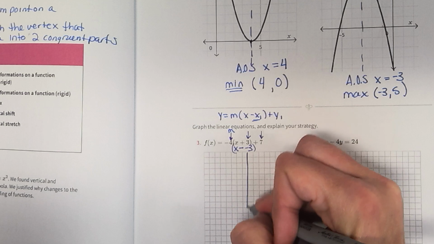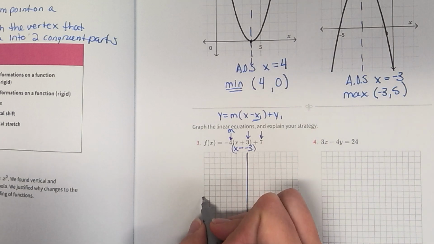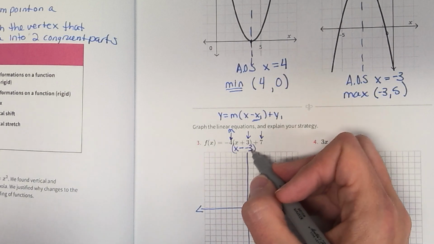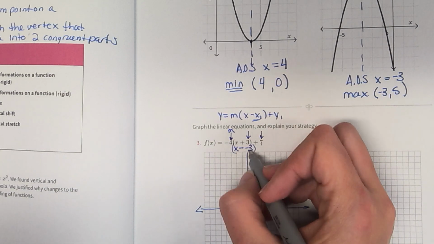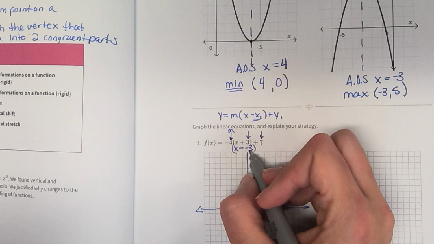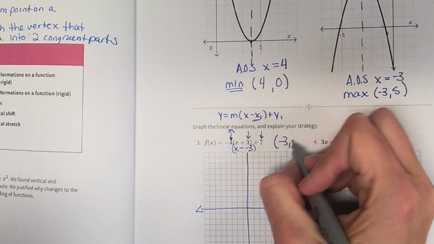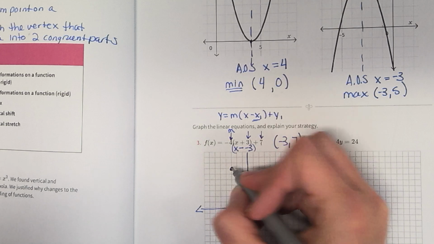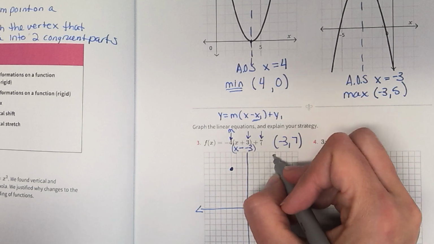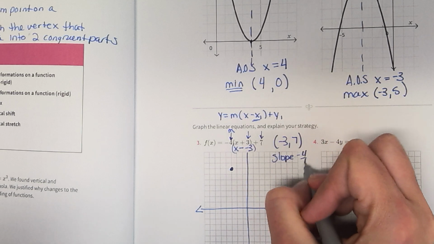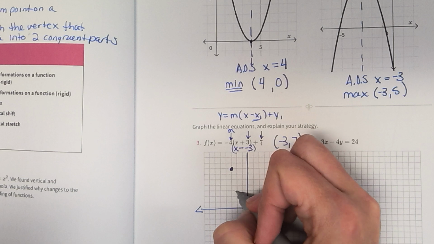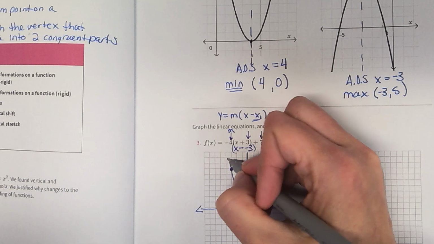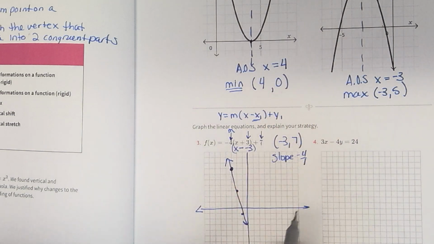So here's what we know. If we have a graph, let's go like here maybe. We can graph the point (-3, 7). We know that's one of the points that is on this graph. So I'm going to graph (-3, 7): 1, 2, 3, 1, 2, 3, 4, 5, 6, 7. That's going to go there. And then it has a slope of -4, so slope of -4 over 1. We're going to go down 4, 1, 2, 3, 4, over 1. And so that's going to be the graph of my line using that point slope form that we did before.